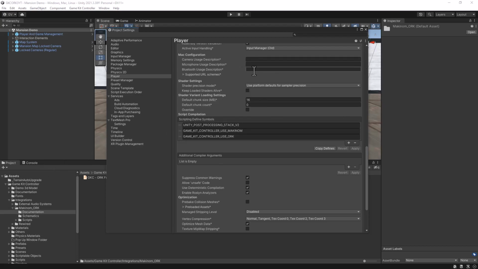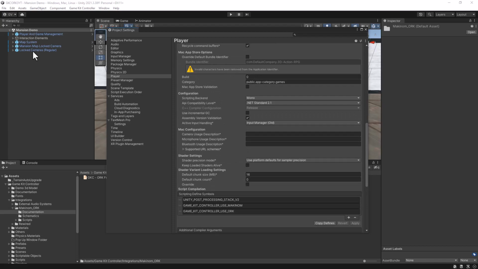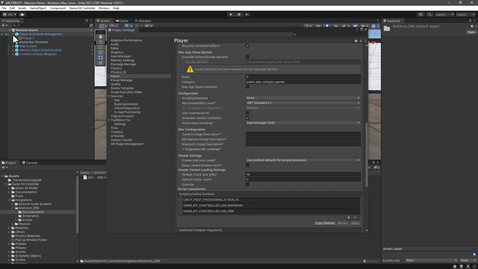Another thing I will do now that we are here is, because GameKit controller components, well, they have a lot of components inside the prefabs and so forth, sometimes it can take too long to work with them if we have autosave prefab turned on.